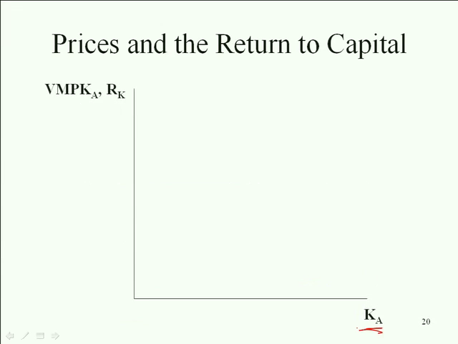Now, for the supply side, this is really easy. Remember, we assumed that the amount of capital was fixed. And it's specific, so it can't move around the way labor can. So when we think about the supply of capital, we simply have a vertical line. So let's call that K bar for fixed.